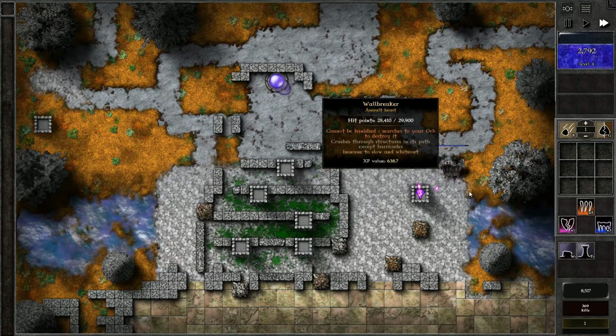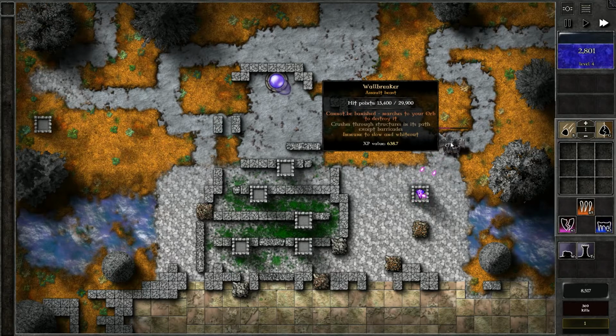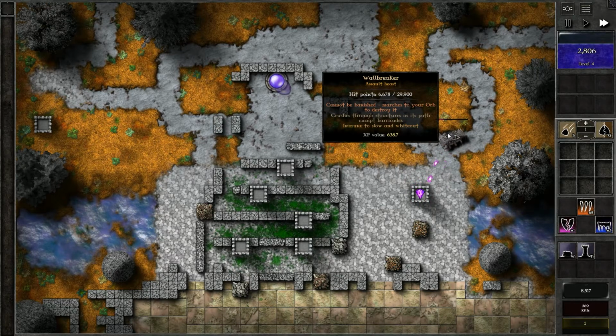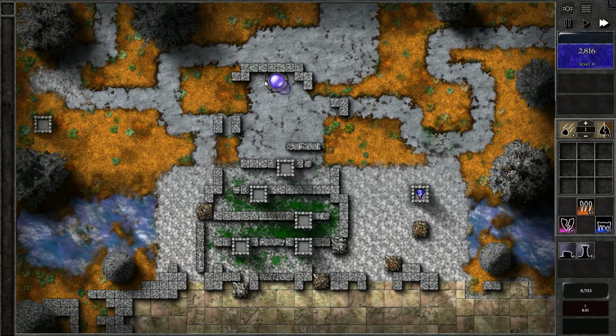There goes his armor. And I think I just barely have... He's going to make a turn and I will just have him within my range. Yeah, there we go. Boom. Flawless.